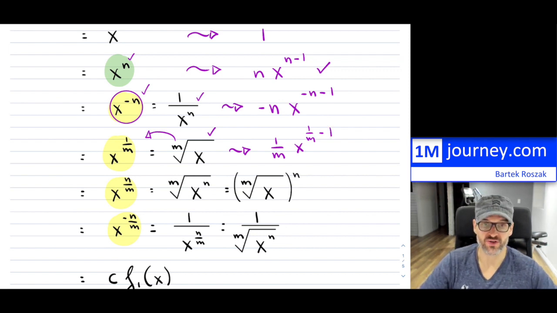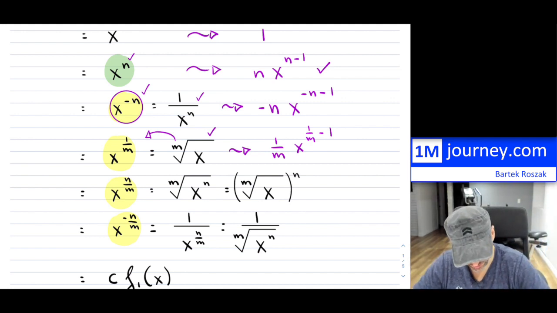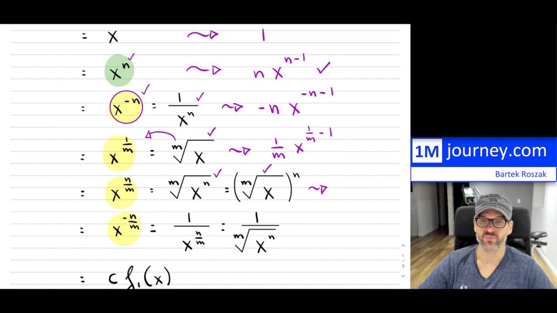How you massage the actual exponent, how you write it out, is up to you. But notice it's always the same thing. Take the exponent, put it in front, subtract 1. And you're just repeating this process over and over. The same thing here. As complicated as this radical looks, it doesn't matter how you write it, these are all equivalent. They're all the same.